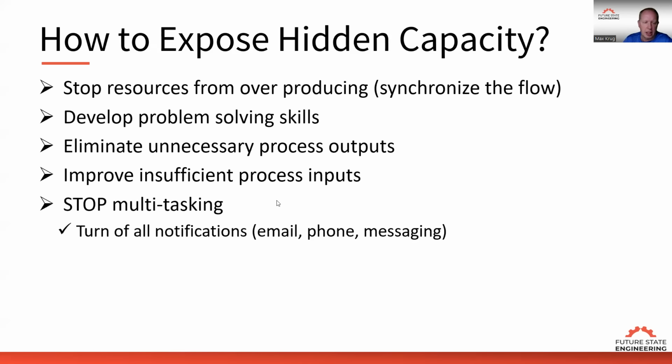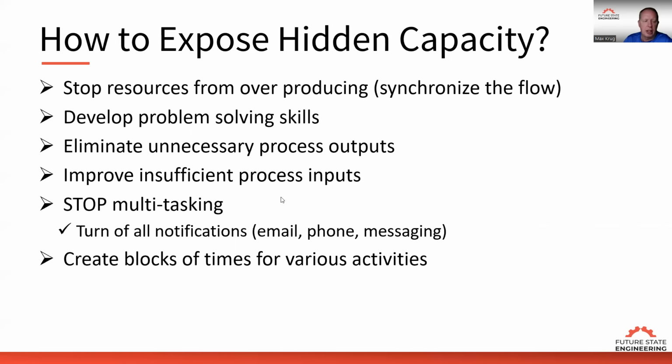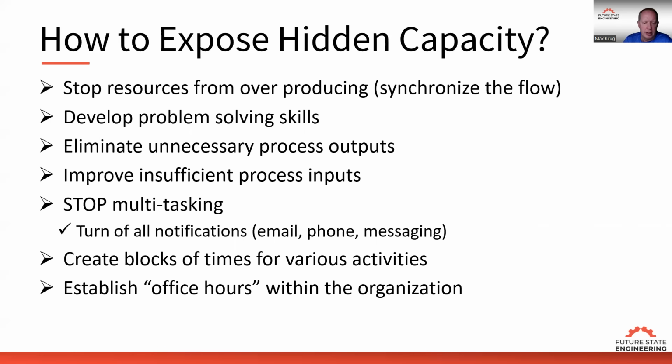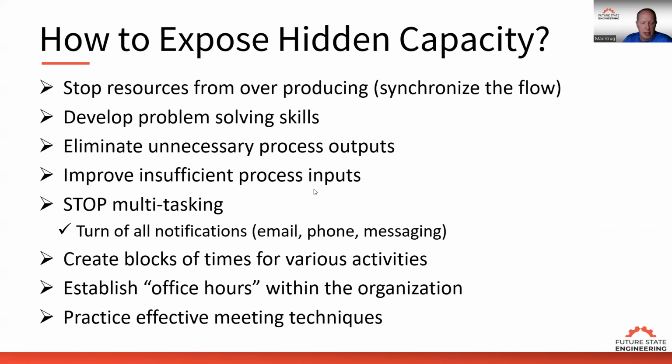Stop multitasking. Turn off all notifications, such as email, phone, or messaging. Block out various times in the organization for certain activities. Establish office hours in the organization, so that's the only time you can have meetings within the organization, and then practice effective meeting techniques. These things will improve productivity significantly.